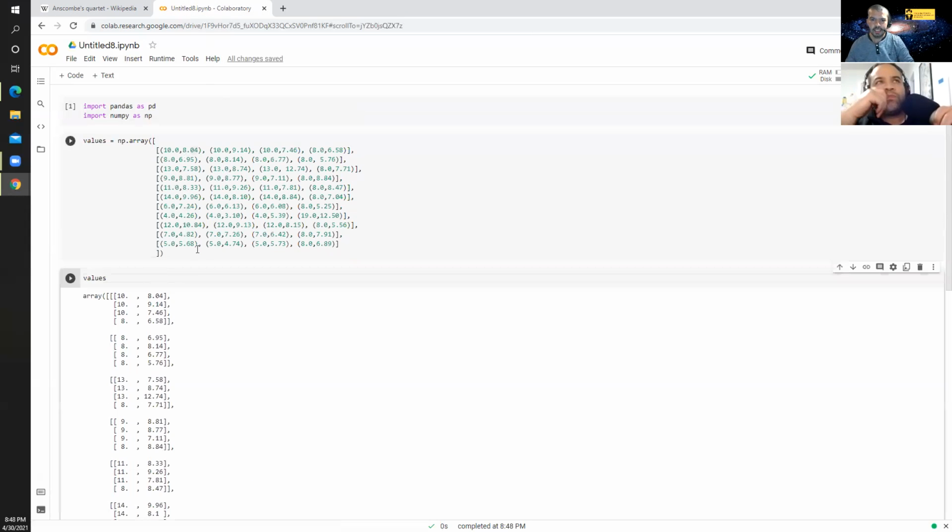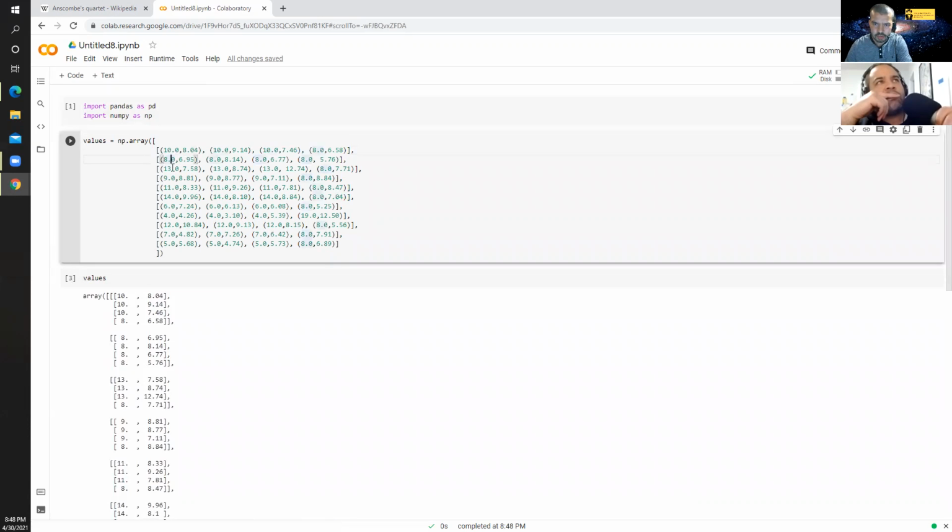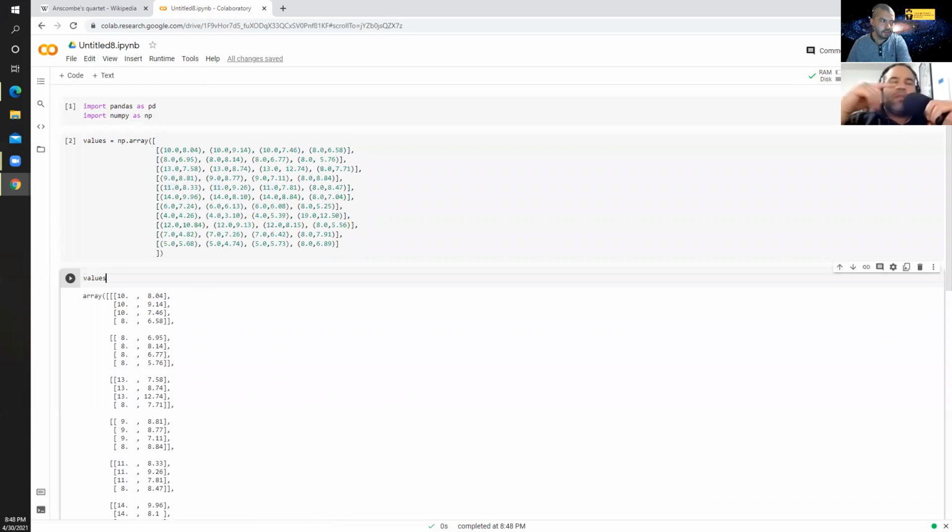How I think in my brain is I like to have my data set all in one row. So what I have to do is rotate this. If I think about my first data set being this one, this one, this one, all these items together, that would be my data set.